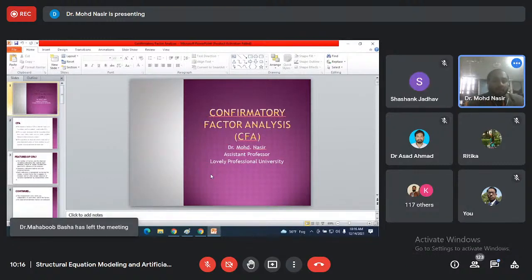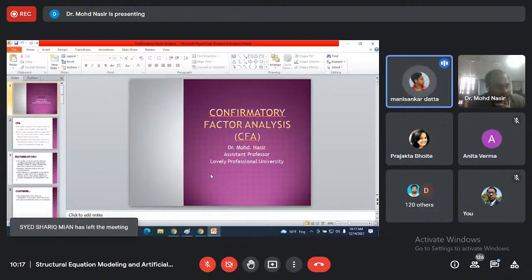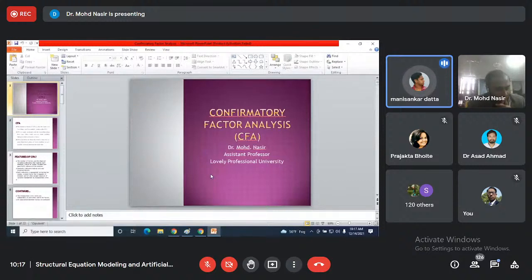Sir, I have a question. Yes please. Sir, myself Manish Shankar. Sir, if you say that before going for the SEM model, if we do confirmatory factor analysis, that means the scale through which we are gathering the data is an already established scale, right?